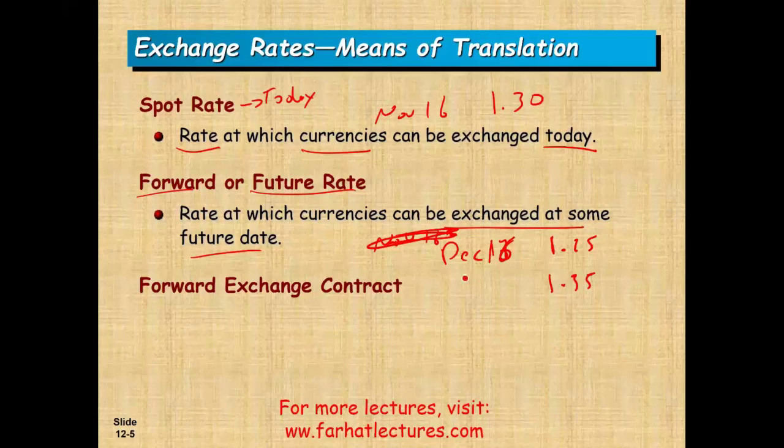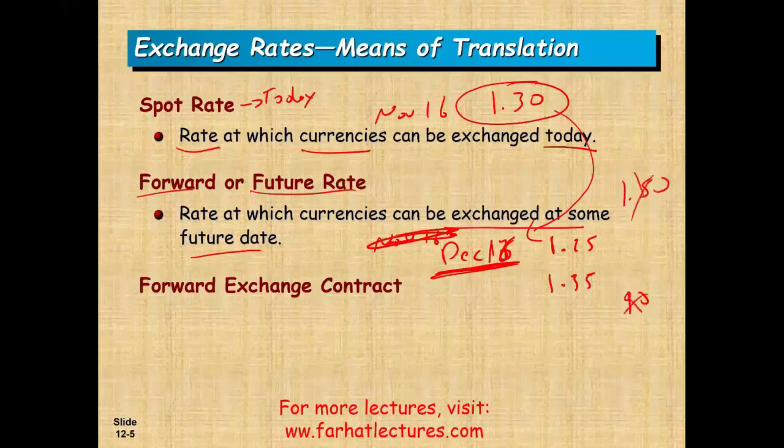So if you know you have to pay something in euro, for example, you want to pay your German supplier in euro. Today the rate is $1.30, but you don't have to pay them until a month from today. Well, you don't want to wait, because a month from today the euro could be $1.50 or the euro could be 90 pennies. Who knows? So you don't want to take that chance. You might buy something in the forward market to lock in your rate at $1.25, $1.35, whatever the rate is. So it's the rate that you can lock.